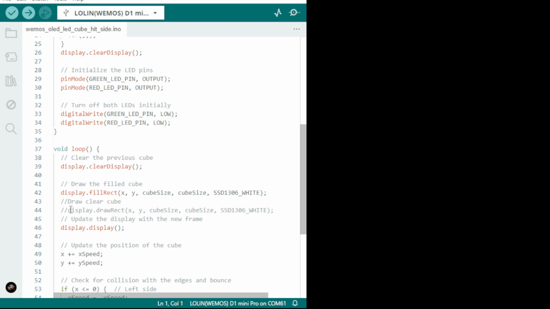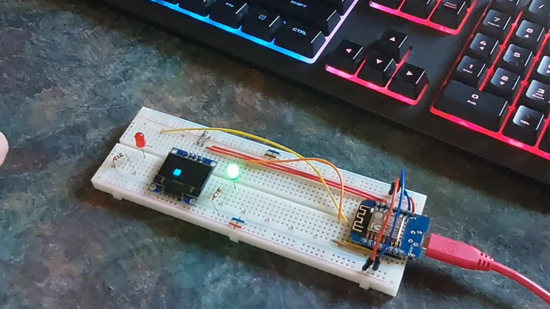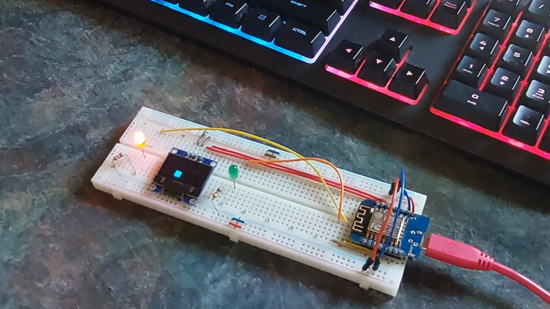Otherwise you can unquote this one and quote this one, and when you run it, the cube will be clear.